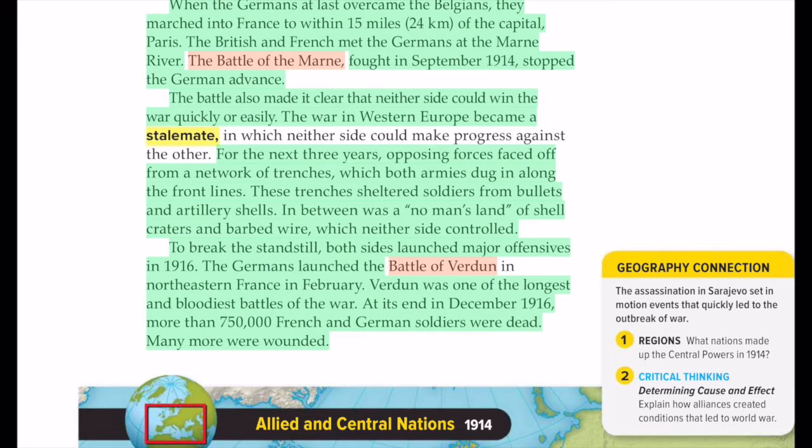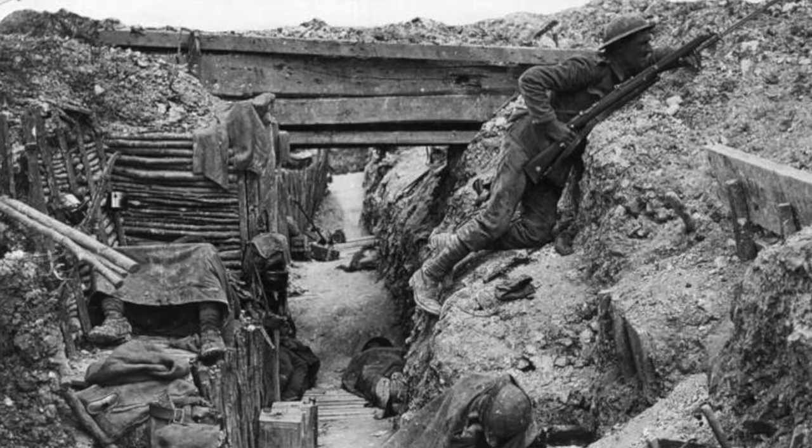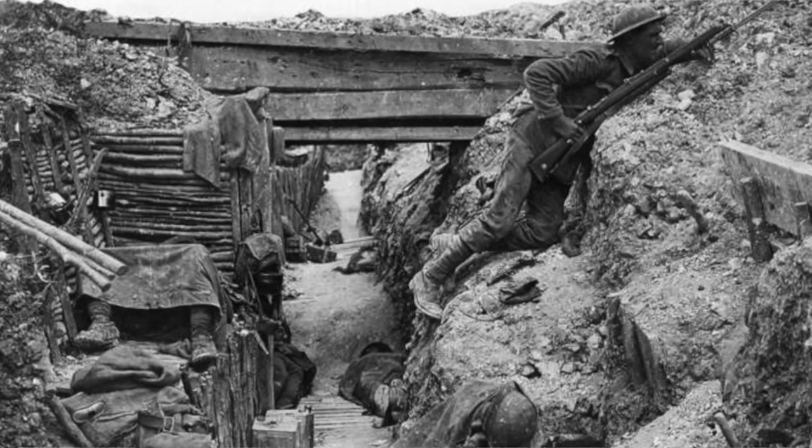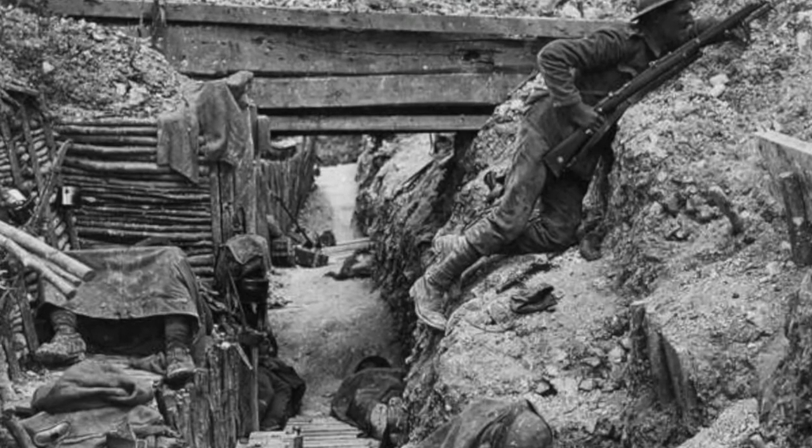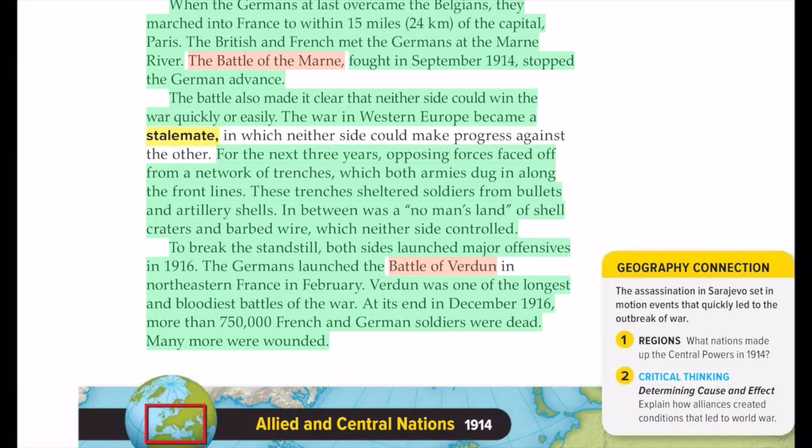So they call it basically a stalemate, where neither side was winning. And even though they made little moves back and forth, no one's the clear winner. This is years of trench warfare. We've talked about that before, right? Trenches are these big dug-under-the-ground spaces. Remember we talked about how men can stand in them for shelter and then shoot out.